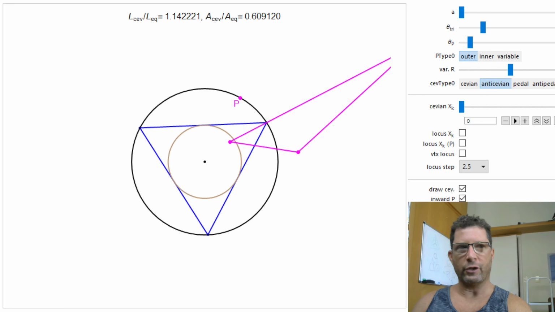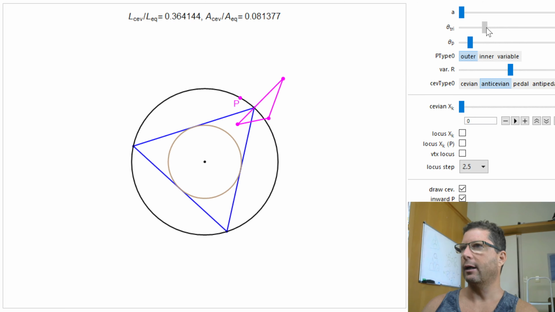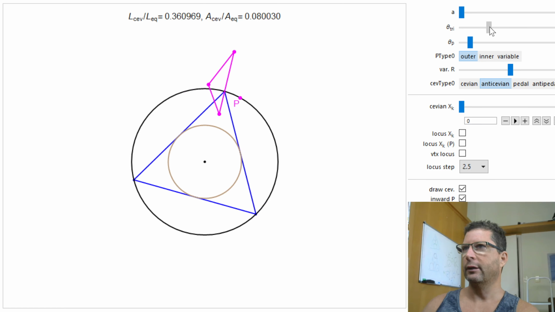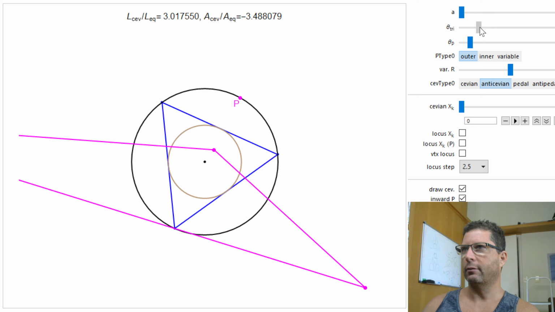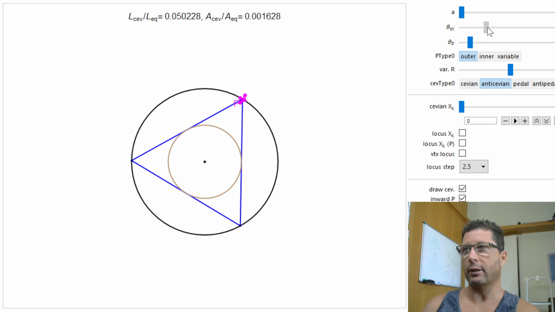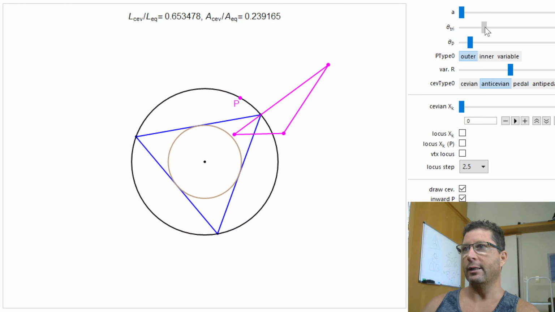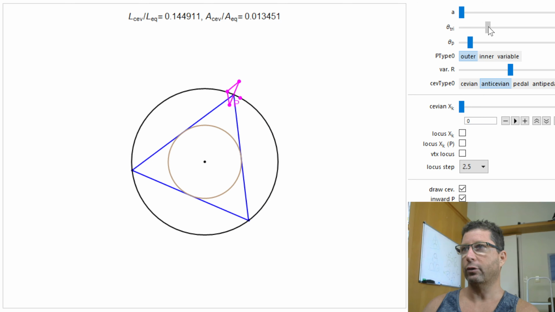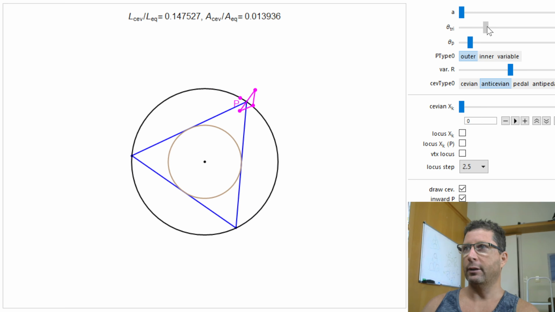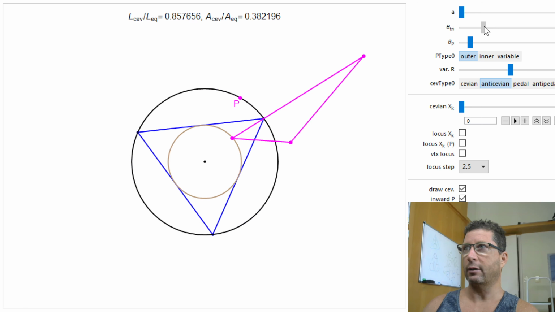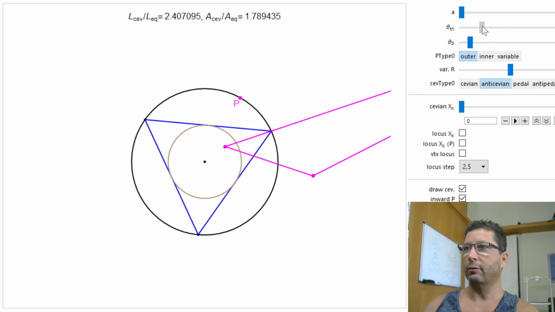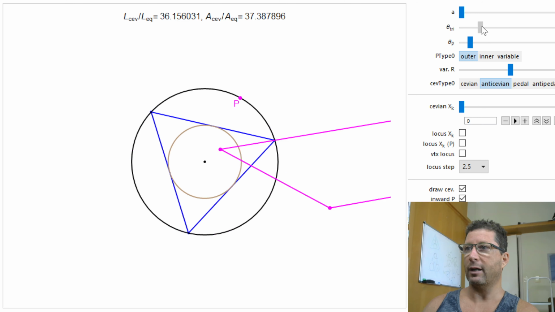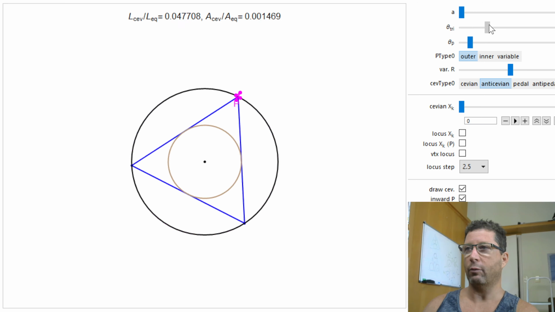So, answering my own question from the previous video: why is it that as we rotate this family of equilaterals and I draw the antipedal with respect to a point P, in this case P is on the circumcircle, you can see here that when the vertex of the equilateral goes through P, the antipedal shrinks to a point, but then there is this mysterious location here where the antipedal goes unbounded, right? It goes unbounded, and then it undergoes this eversion. And I was trying to figure out why that was, right?